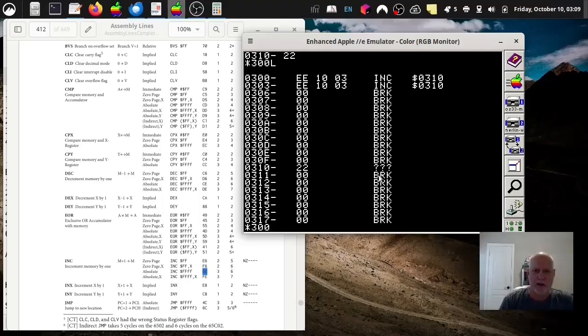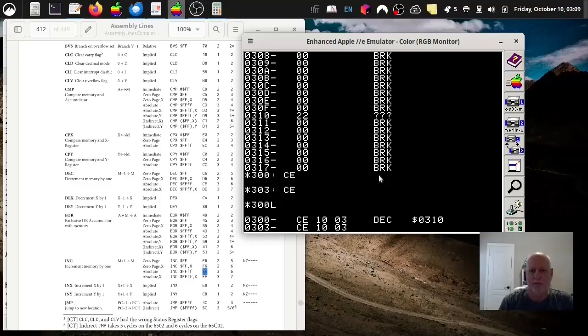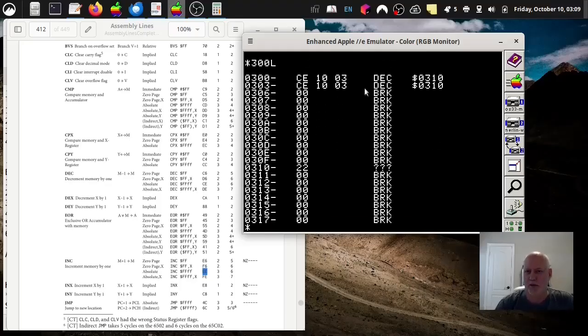300 colon, and we'll go CE, and then we'll go 303, CE, and then we'll list it. Okay, a couple of decrements now. That's all good, and it's 22. So it should go back to being 20 after I run it. 300G.